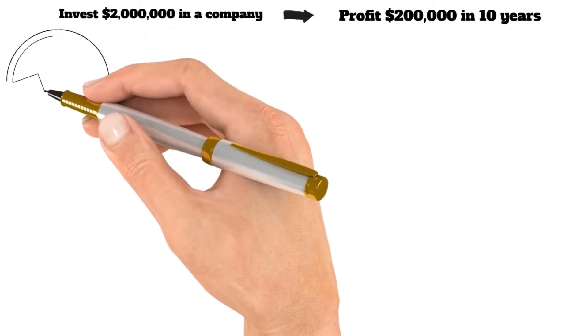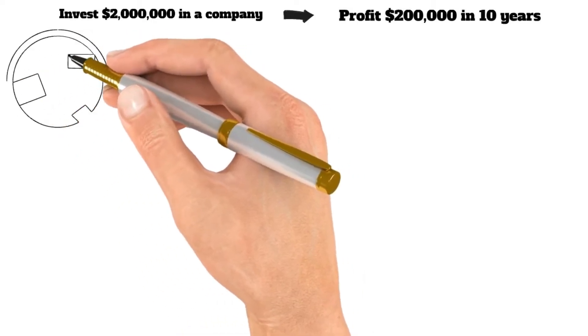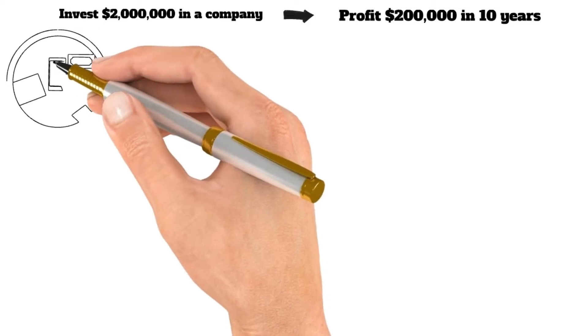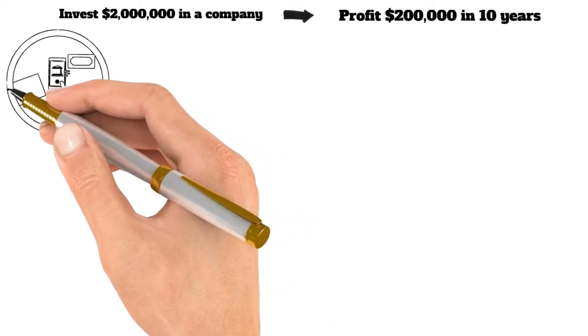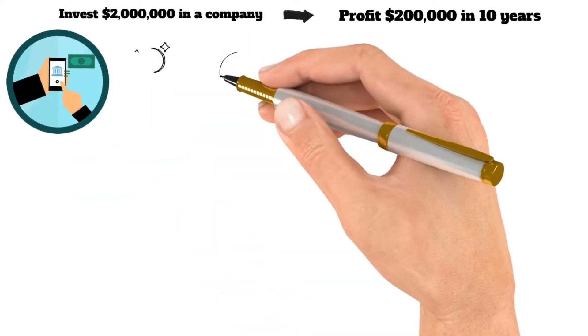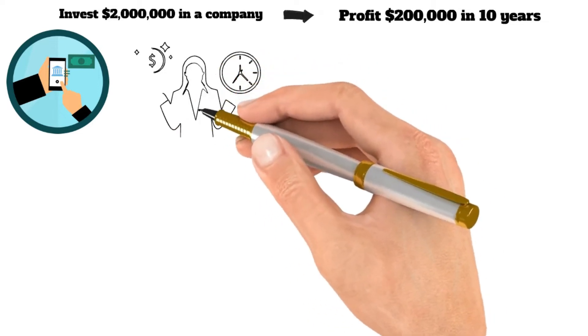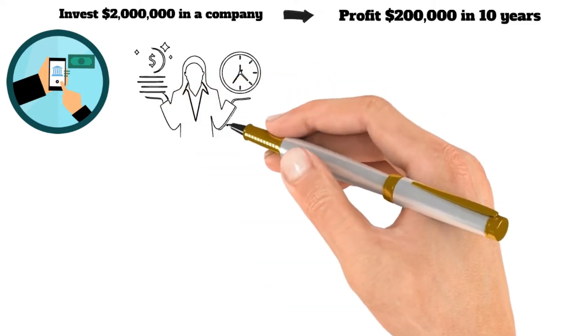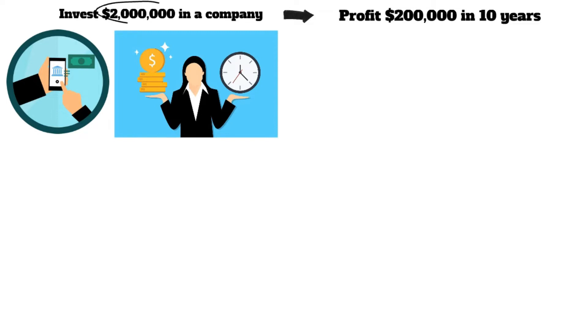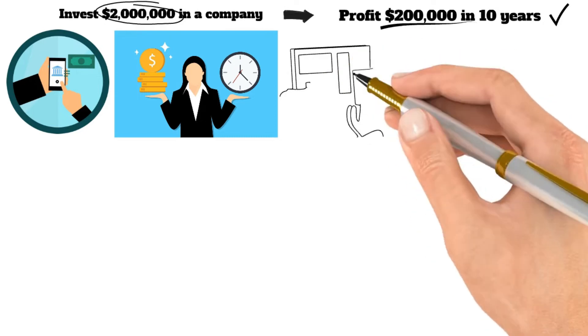Assume you were given the opportunity to invest $2 million in a company, and you knew that if you did, you would profit $200,000 over the following 10 years. What interest rates do most people obtain on their savings accounts? Most people's interest rates are less than 1%, making them effectively nothing. You have no interest income. So if you deposit $2 million in a bank, how much interest income can you anticipate over the next 10 years? You will be close to zero.